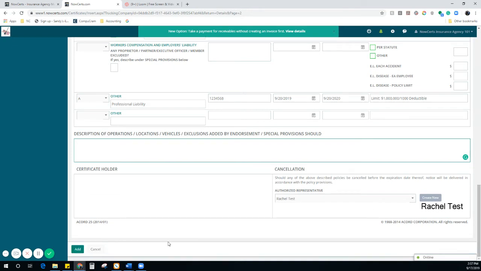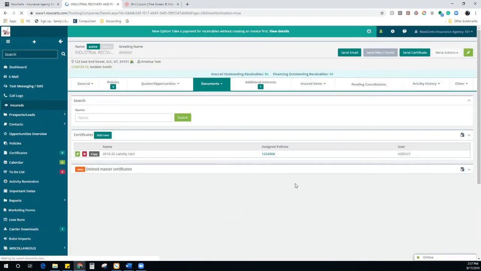Once I've entered in everything I want on the master certificate, I can go ahead and click Add. Now I've got my master certificate and I'm ready to send certificates. So first let's go over how to send a certificate to a regular holder.